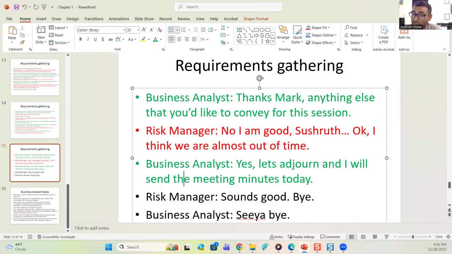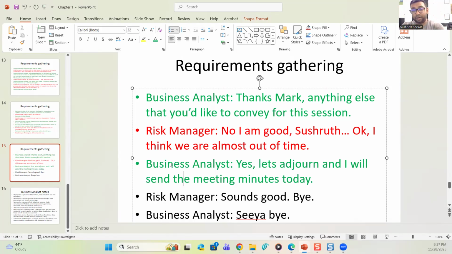It's easier to refer to it in the future, and it's easier to cite in the future. Meaning, if the business says yes, and then after 2 months they say no, or if the business says we need something and then they change the requirements, you can always go back to the meeting minutes and show them, hey, you know what? This is what we decided, and it's in the meeting minutes. So do refer to the meeting minutes.